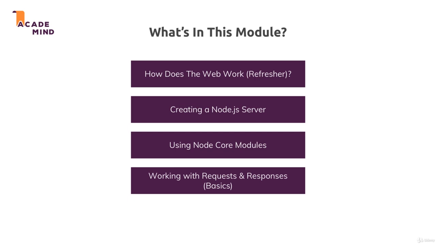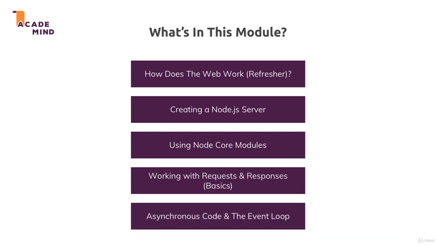These are crucial things you gotta know. Now, related to all of that, we'll learn how Node.js uses asynchronous code and a concept called the event loop to stay reactive and ensure that our script never slows down and always works just fine. So with that, let's dive into Node.js.